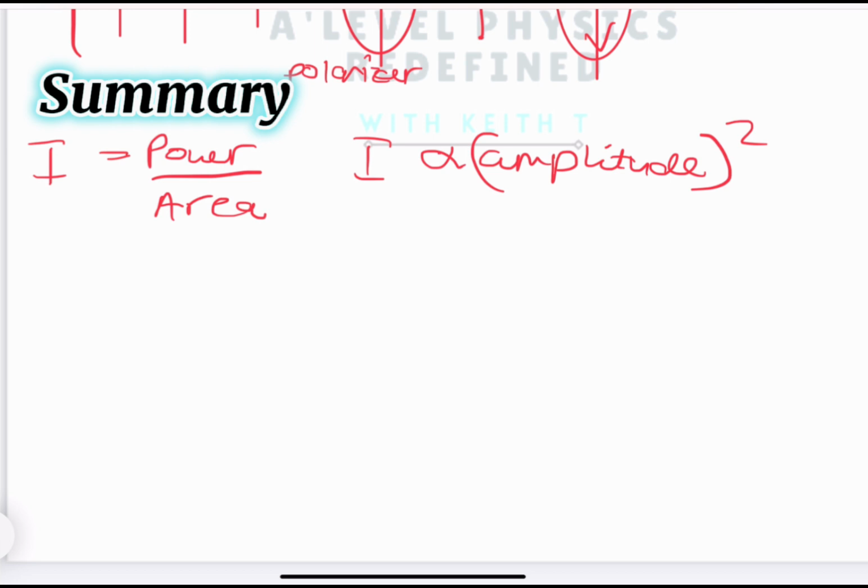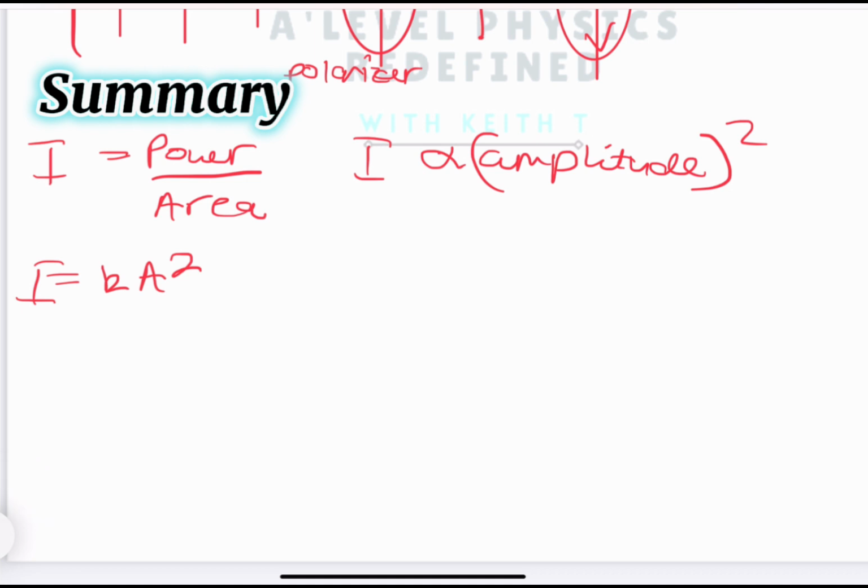But the equation or the mathematics, why I is equal to amplitude squared, is beyond our syllabus, right? So if you want to know that, you have to read other textbooks. There are a lot of textbooks, but it's not exactly required in the syllabus, right? And we also talked of how I is equivalent to Ka squared. And how this equation, remember, removing the proportionality sign, we put a constant K. And how this equation can be used to calculate equations, right? So they can give you changes in amplitude.